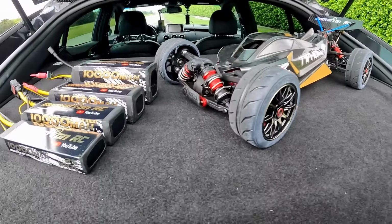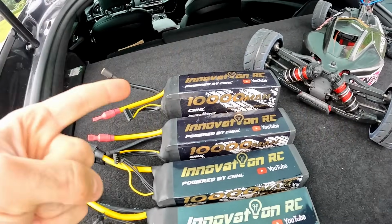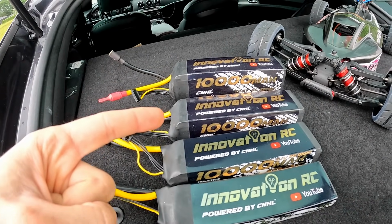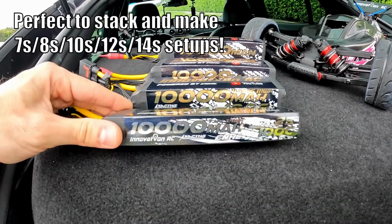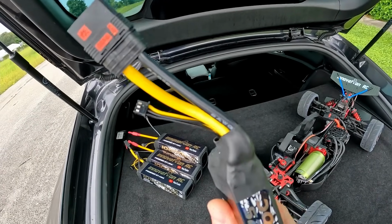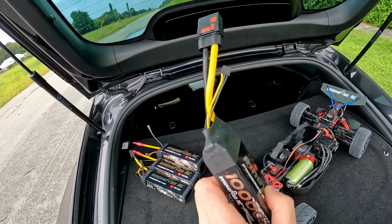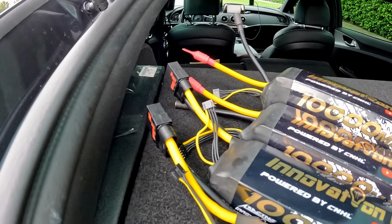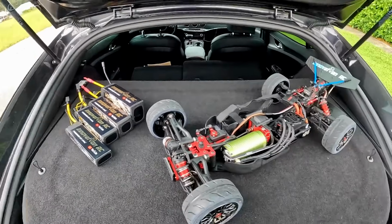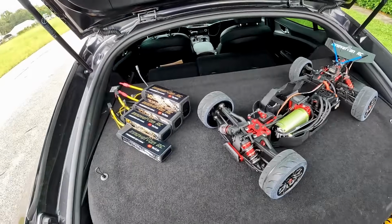We are also gonna be testing some brand new batteries by Innovation RC from CNHL. That is a 6S, that's a 4S. Now we get a 3S and a 2S. Look at this little Klondike bar. We also have 8-gauge wire coming from both the 3S and the 2S, leading straight to a QS8 connector. And yes, you can also get them in 10-gauge wire. EC5 connector, 100% EC5 connector. So if you have any Arrma, it could pretty much just plug straight in. So that's the good thing about those.